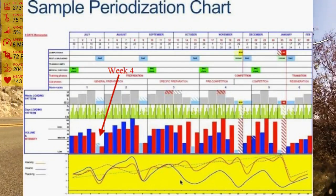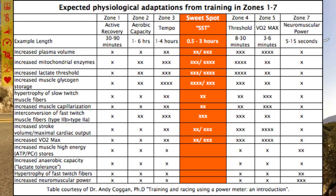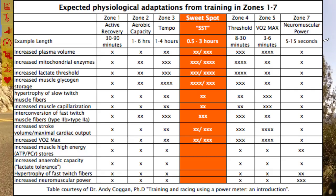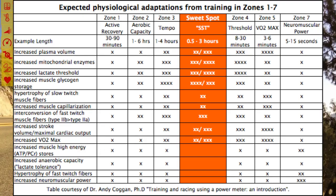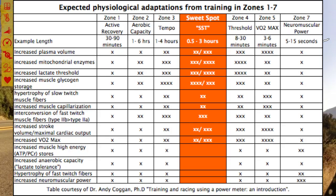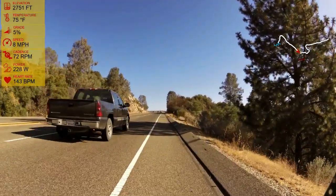So I decided to do something a little different. Sweet spot training. The sweet spot ranges between the upper part of zone 3 tempo to the lower part of zone 4 threshold. Basically, it's not quite as hard as your time trial pace. If you don't have a lot of time to train, sweet spot is a great tool to have in your workout arsenal, as it incorporates benefits from both zone 3 and zone 4. If you do have a lot of time to train, it is still a good tool to use, but it shouldn't take the place of endurance work.